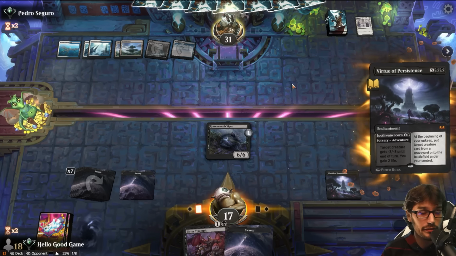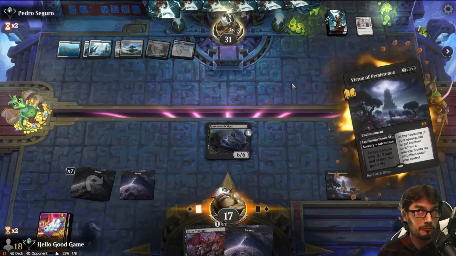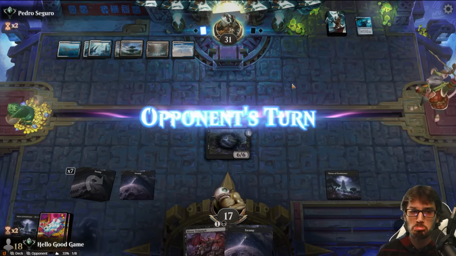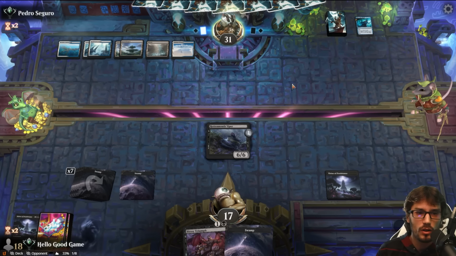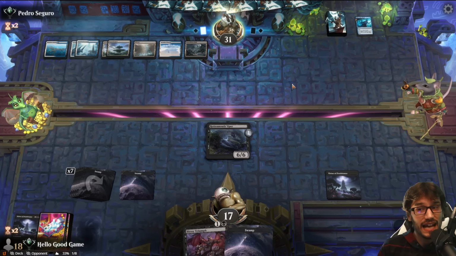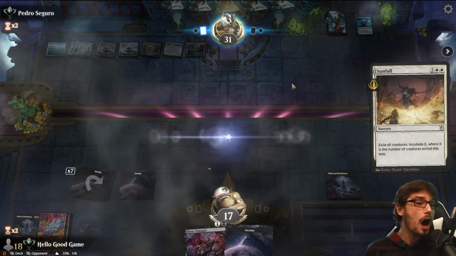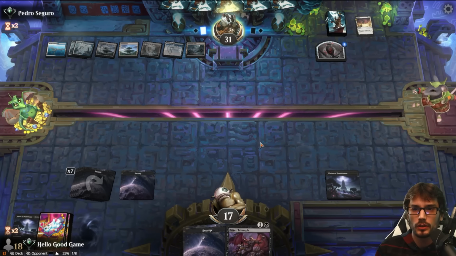I mean, if the first one landed. You wish. Well, we're out of cards. They specifically exiled the Viper. We're in trouble. No! I almost should have kept mana up to kill it myself.